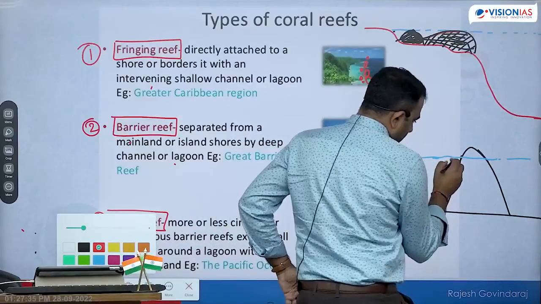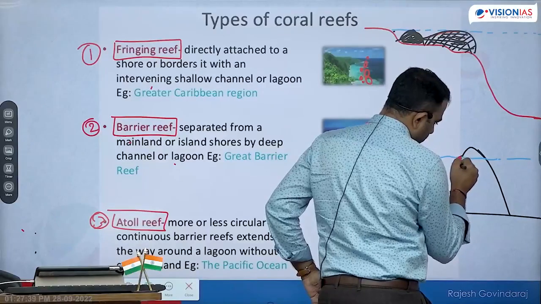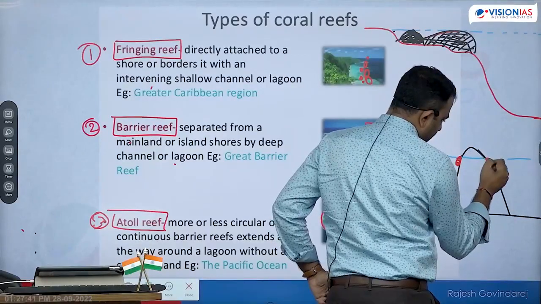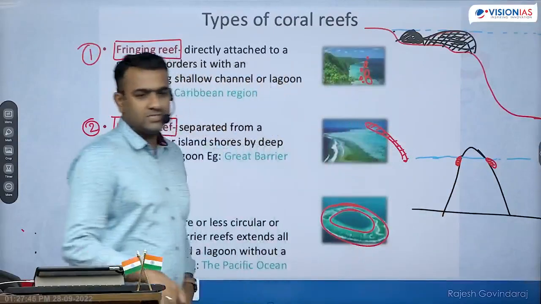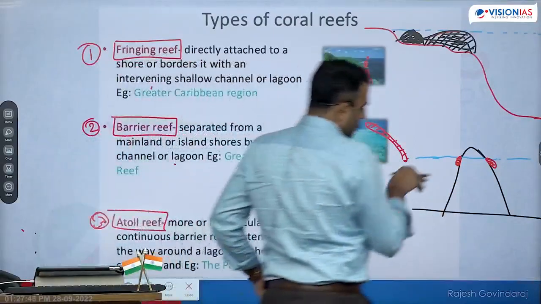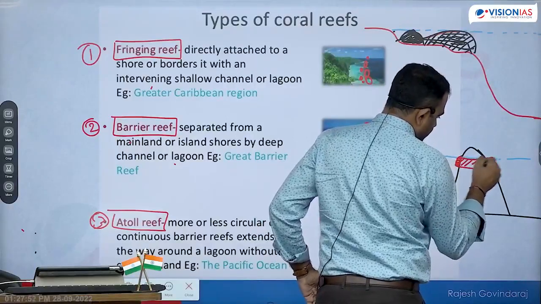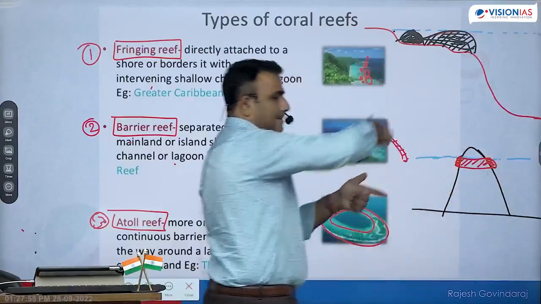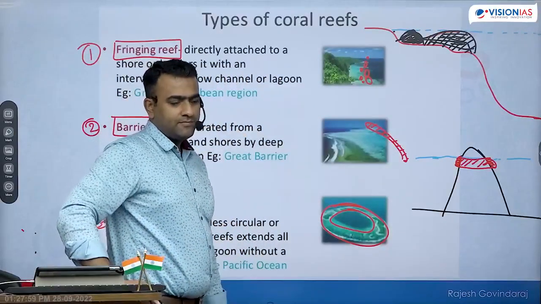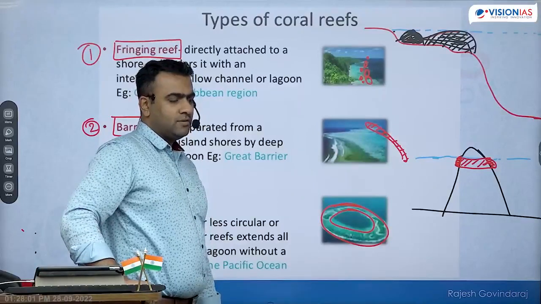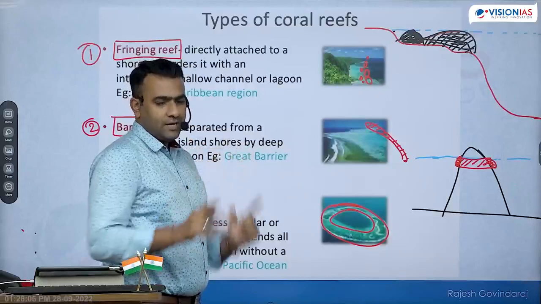So along these parts जहां पर थोड़ा सा shallow है, where there is abundant sunlight and some kind of platform available for the growth of coral reefs, along this part you will see the growth of coral reefs, all along the entire island. पूरा island cover करते हुए मिलता है आपको. That is what is an atoll. So around a particular island you will find atolls.